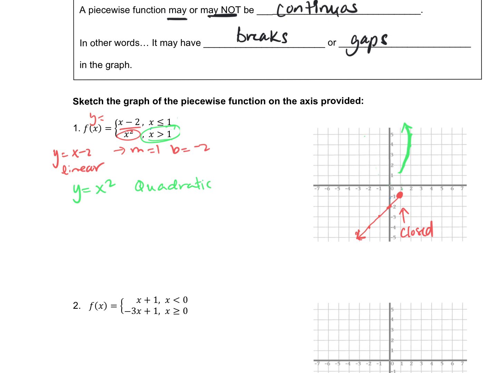All right, so like I was saying earlier, if you need to write it, this is open. That's an open. Now, there's more than one way that I will show you how to sketch the graphs. This first way is just using the notes that I airdropped you, and that you draw the graph completely, then you erase what you don't need based on the domain restriction there. So what I will do is, there's also another way, but I'll show you that in a second. So let's go to example number 2.